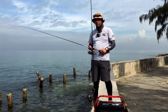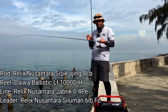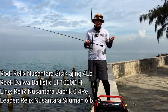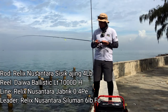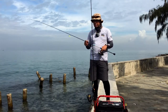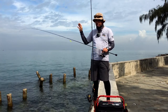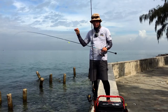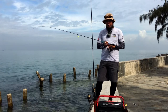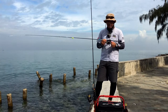We have a lot of rocks there and it will work too. The setup is fairly simple — you don't really need a lot of fancy stuff. You use a specialized mebaru or ajing rod, preferably with a solid tip, because the tip gives you an indication of a strike from a very small fish.